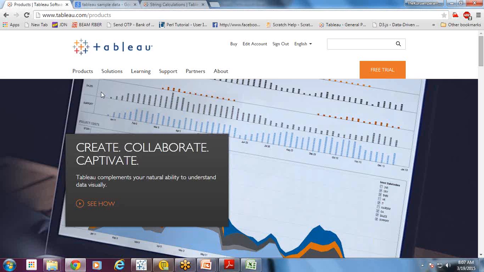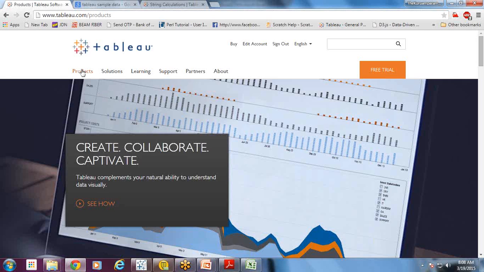For example, it mostly connects to Microsoft products like Access, Excel, and Microsoft Azure, which is their cloud, and then a regular CSV file, which can be created anywhere, even in Notepad, and Tableau's extract. So you understand what an extract is, right? If somebody has a professional version, they create a data extract for you and send it to you. You can open it in your report using that option.